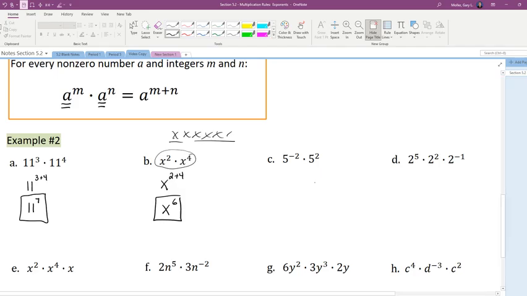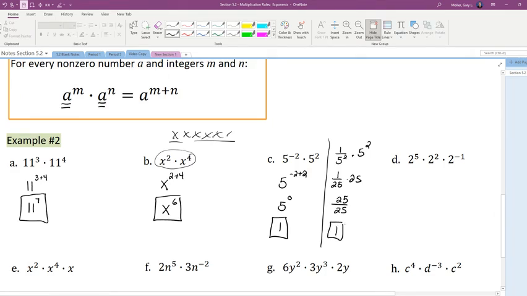All right, this one, we're going to look at 2 ways. Let's follow the rule. It says, same base, multiplying, add the exponents. Negative 2 plus 2 is 0. This is 5 to the 0, which we know is just 1. So let's look at this another way. Let's look at this as our first 2 rules. We know that 5 to the negative 2 means 1 over 5 squared times 5 squared. So this becomes 1 over 25 times 25, or just 25 over 25, which we know is 1. Okay, so however you look at it, the answer becomes 1. Certainly, doing it with today's rule makes it very quick.